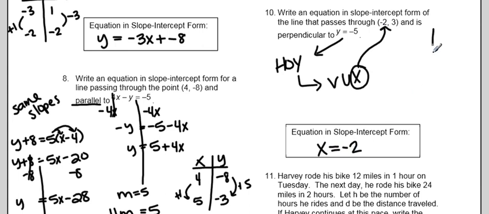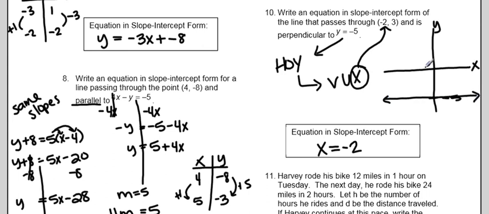Again, if you're not convinced, that's okay. I will draw you a picture. So we have our xy. We have a line at y equals negative 5. And then we have a point at negative 2, 3. And now we need a line that is not parallel, but it's perpendicular. So this is going to look like this. Well, this line goes through x equals negative 2. So that's my equation.